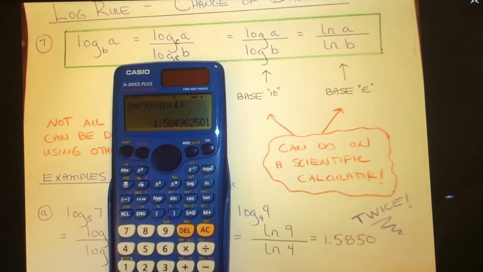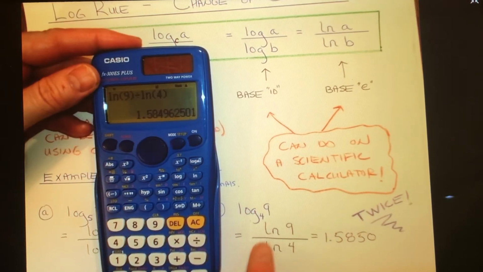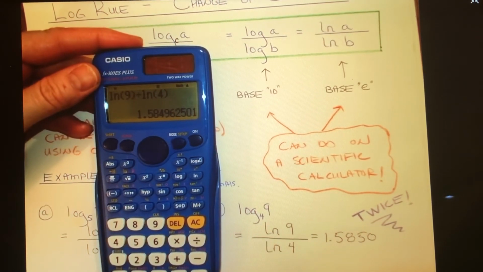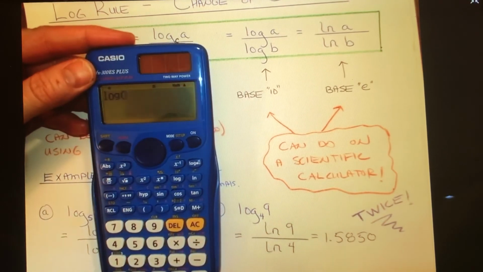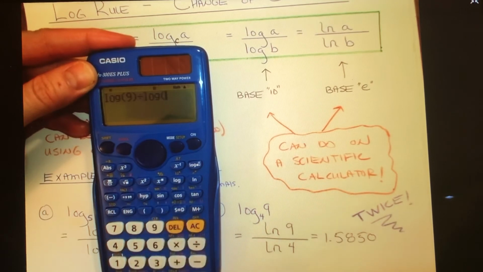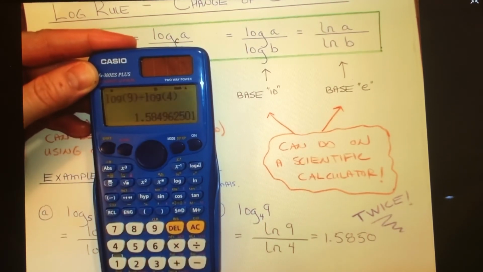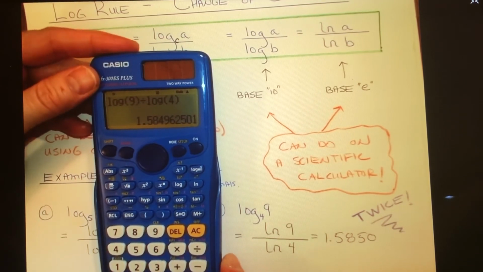And again, I would encourage you to repeat that in the calculator a second time, see if we can get the same answer. What I'm going to go ahead and do on this one is show you that it doesn't matter which log you use, natural log or common log. Let's repeat this same problem, but let's do the common log instead, and we're going to get the same answer. So we've got the log of 9 divided by the log of 4. And sure enough, we have the exact same answer that has come out of our calculator.